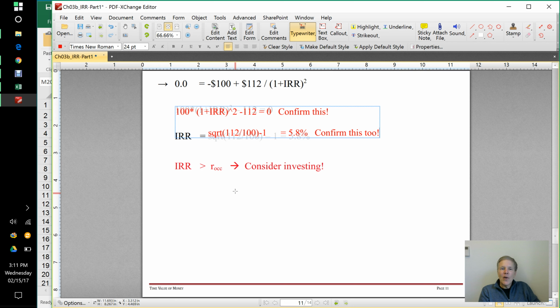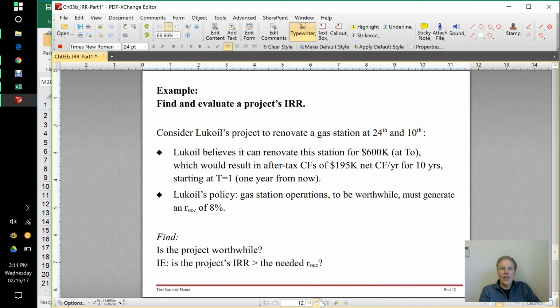And so we have now down here, our IRR is equal to 5.8%, and that is greater than our 5.0% needed. So we definitely do want to go ahead and consider investing. We, of course, want to look at other things than just these estimated numbers, but from a basic financial point of view, looks like a go to us.